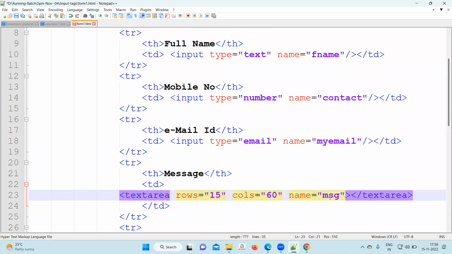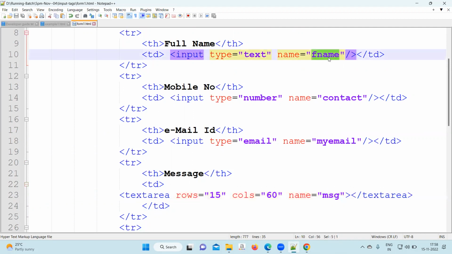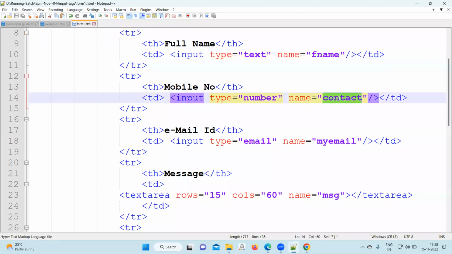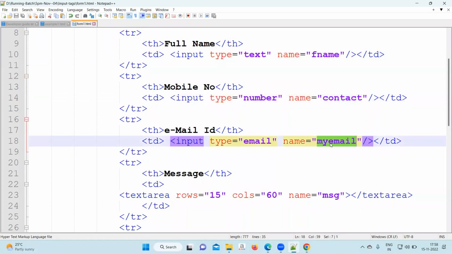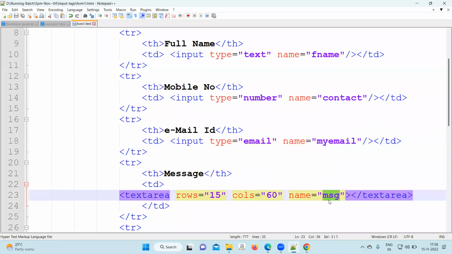So create separate variables. Fname is going to receive the name of the user. Contact is going to receive the mobile number of the user. Myemail is going to hold the email ID of the user, as well as MSG is going to hold the message entered by user.